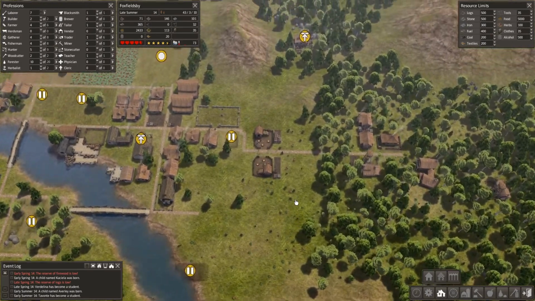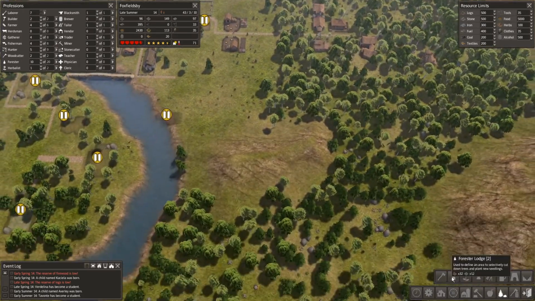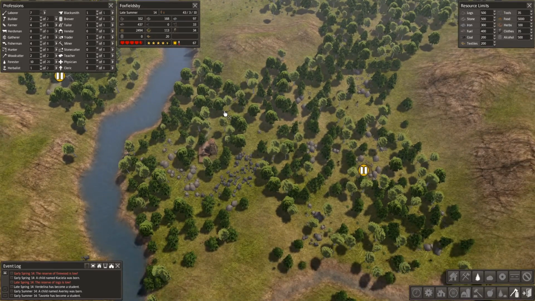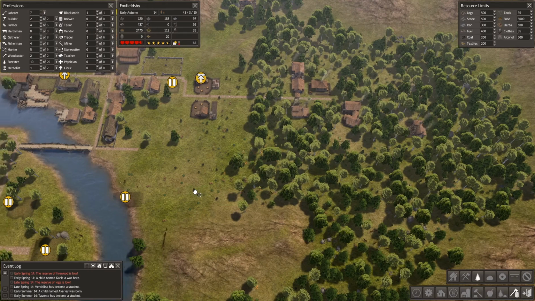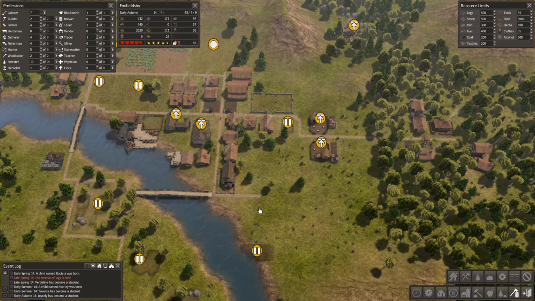Well, you know, that didn't give us as much wood as I would have hoped. So maybe we should cut down more. That's good. That's topped off. I'm gonna leave it that way.